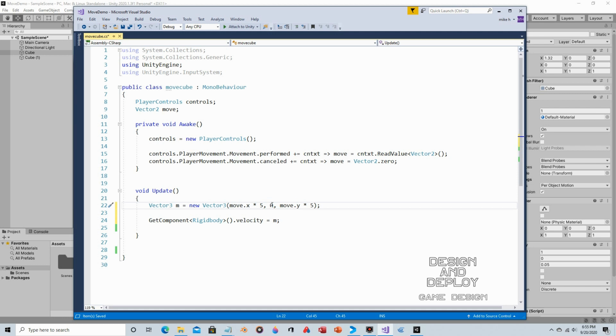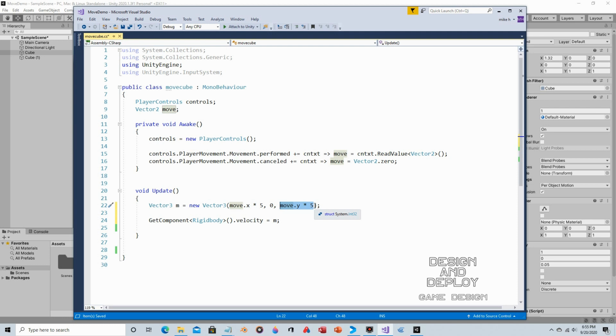So we don't want the y from vector 2 to go into the y from vector 3. We're going to set y to 0, at least for the left analog stick. Instead, we're going to apply that value to z, because again, if you're pressing forward or up, you're pressing down or back on the left analog stick, you would expect your character to move horizontally on the surface, not up and down.